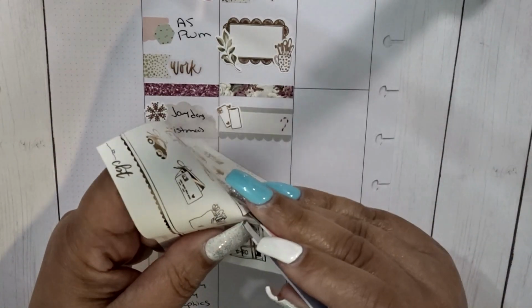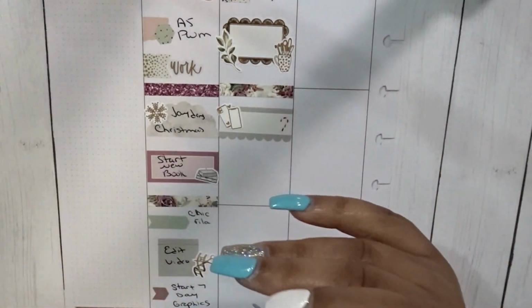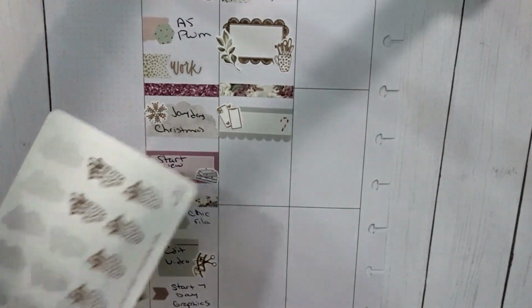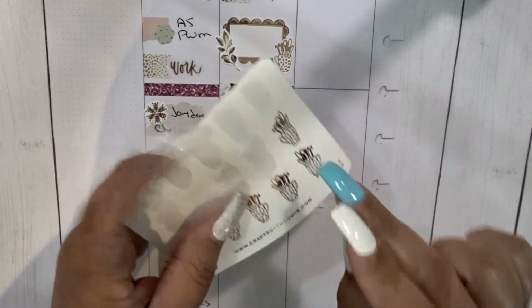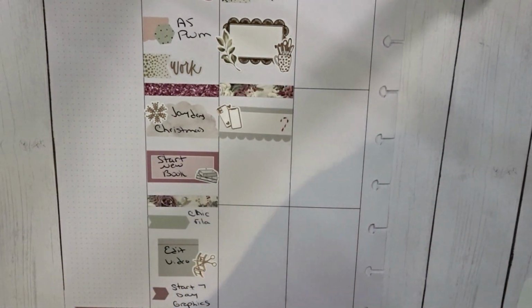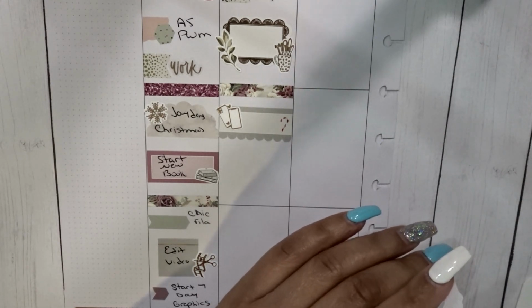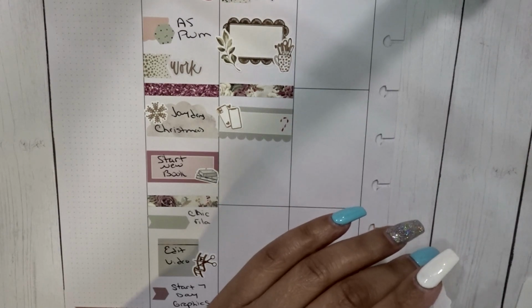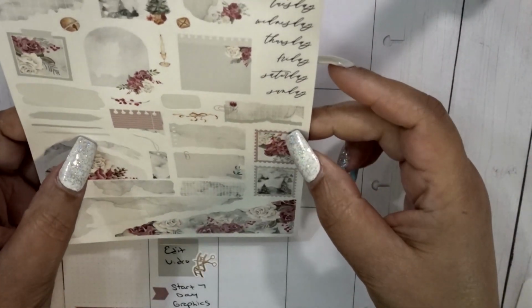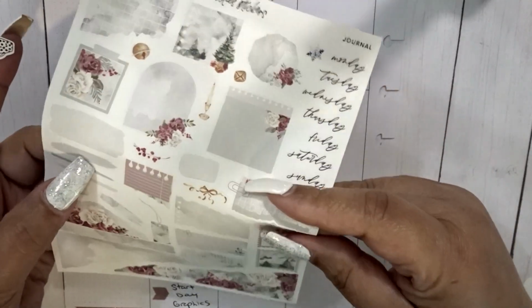Okay, why do I feel like this sheet is not completely cut? There goes that. All right, we're gonna use this for working on goals, which I still need to finalize as far as my annual goals. I did do my financial goals, so those are done, but I do need to finalize my personal annual goals.